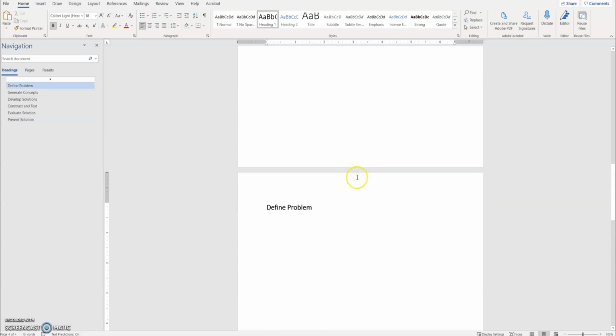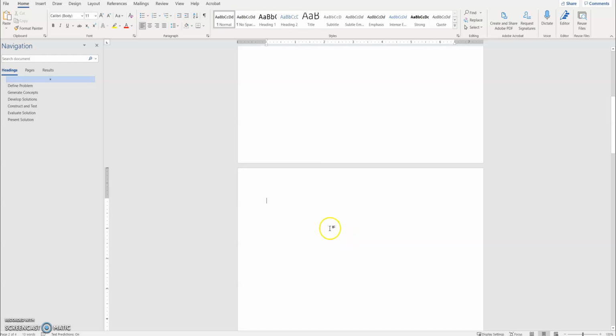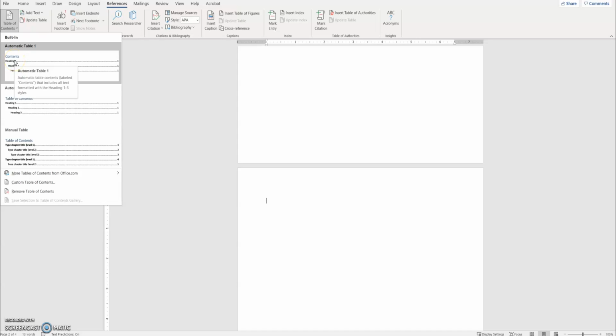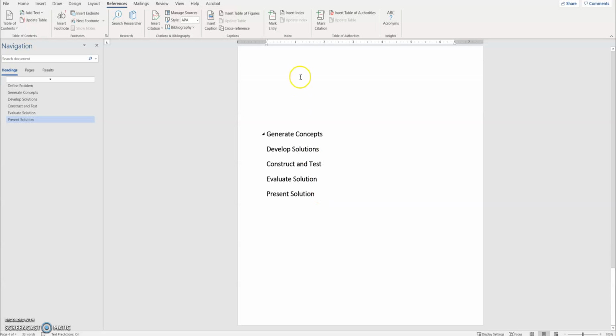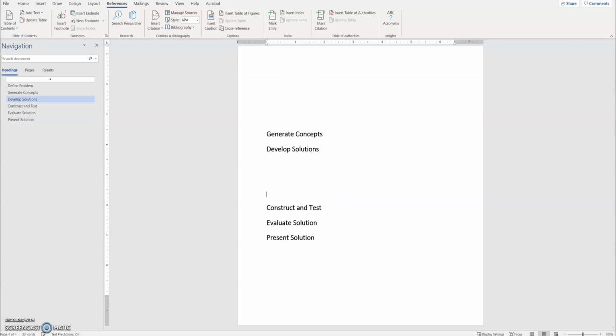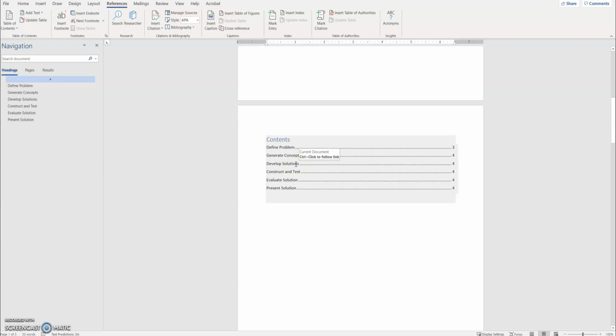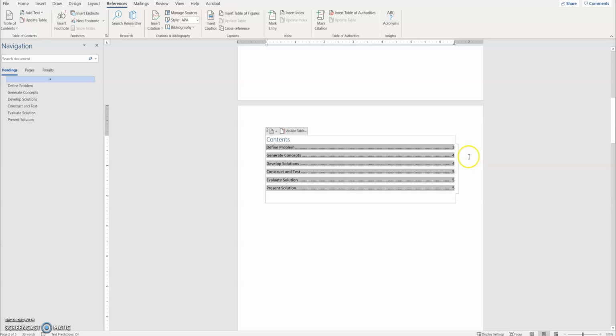So they're all going to change everywhere, which is going to be really nice once this gets longer if you need to change anything. What using Heading 1 will also let me do is, on page 2, where I said I'm going to make a table of contents, if I go to the References tab, over to Table of Contents, and then click on Automatic Built-in Table 1, this is going to automatically populate it with, and put page numbers for, all of my Heading 1s.